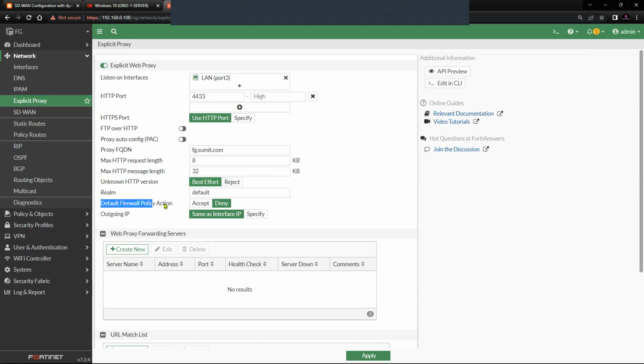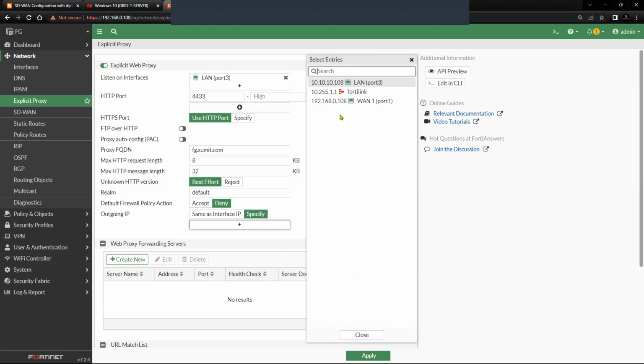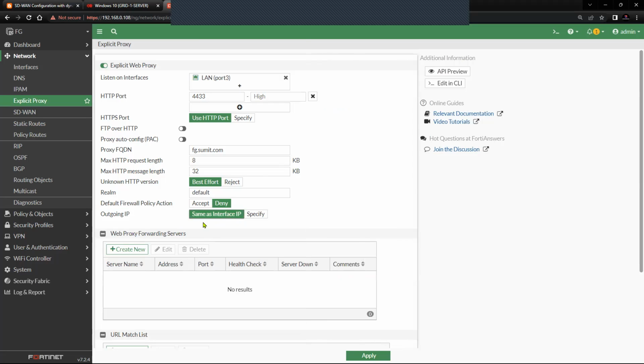The default firewall policy is configured to deny the traffic on the explicit proxy port. Outgoing IP is going to be the same as the interface IP. If you would like to change this, you can click on specify and select the IPs from the list, or you can create one. So I'm going to use same as interface IP.